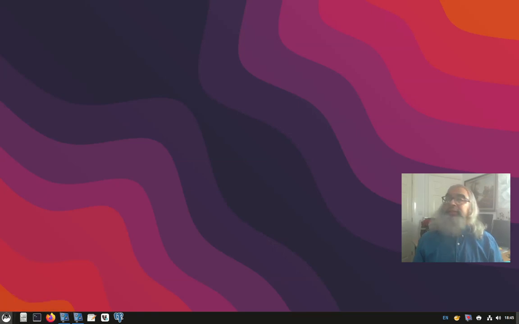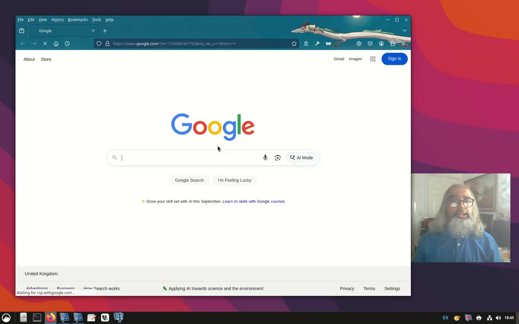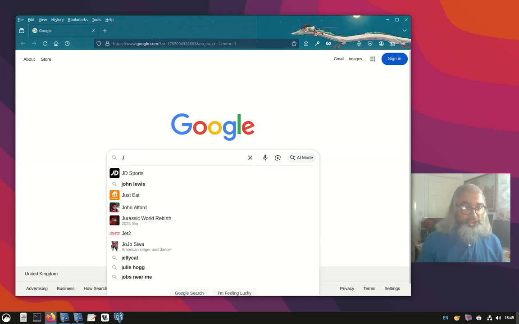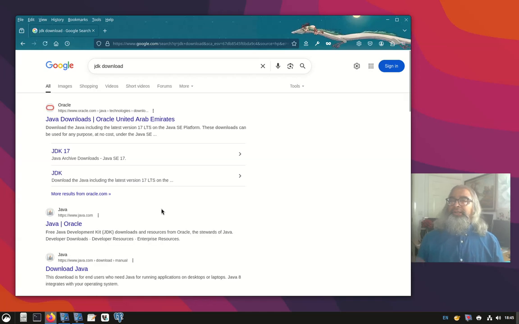The first thing I'm going to do here is, in the Google search, type not Java, but JDK download. You can see that JDK download pops up right here. What is JDK? JDK stands for Java Development Kit. That is actually Java, and the Java Virtual Environment and all of the different compilers come with it. It's like a package.